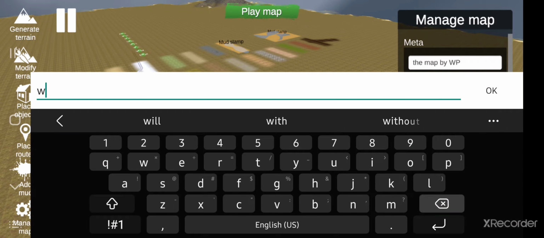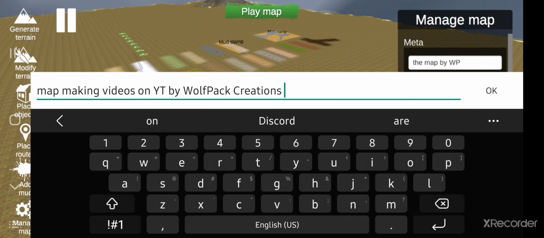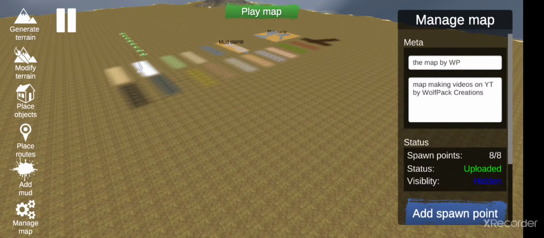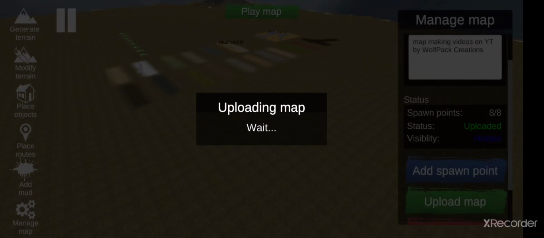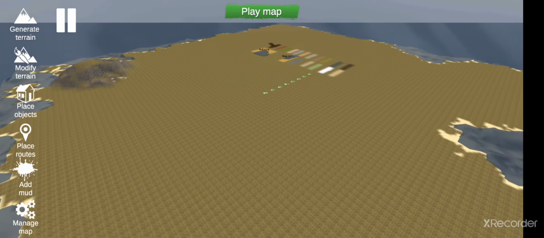Okay, and let's just say map making video on YouTube by what? Oh, you can't do numbers. Wow, alright. WolfPack Creations. Map making videos on YouTube by WolfPack Creations. The map by WolfPack. Upload. Visible. Okay, so you all will be able to play this map right now.